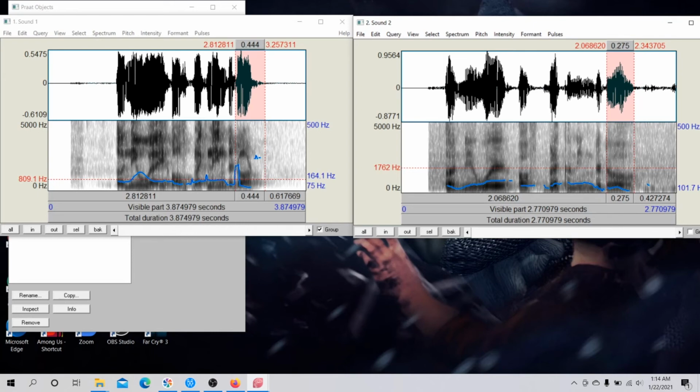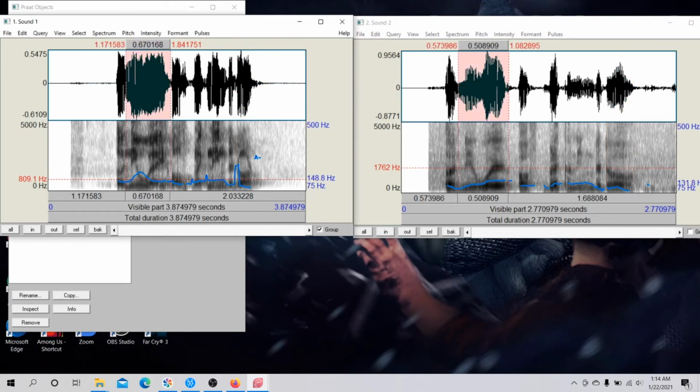That's why he said door, not door with the R. And it can be seen also right from the beginning, from the words new way. Sound number 1 said new way, while sound number 2 said new way.